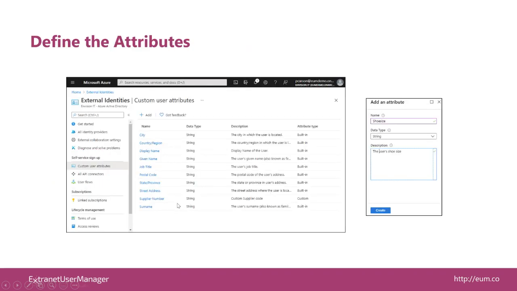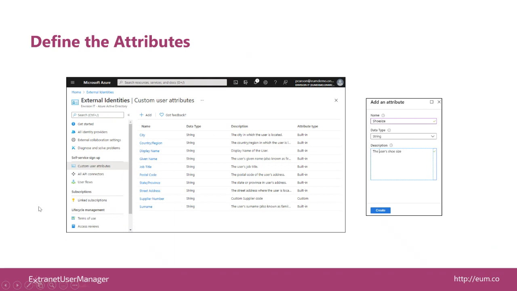So the first thing is to define the list of attributes that we want to capture. And we can see that most of these are built in. This one here, the supplier number, is custom. So you can add attributes, which can be string, they can be integers, they can be Boolean, like yes, no values. Now the strings can be drop downs. So things like the country we saw on the dialog actually had a drop down. I'll show you where that gets set up in a second.